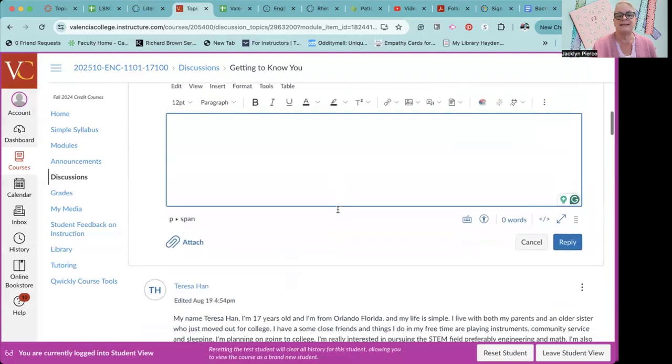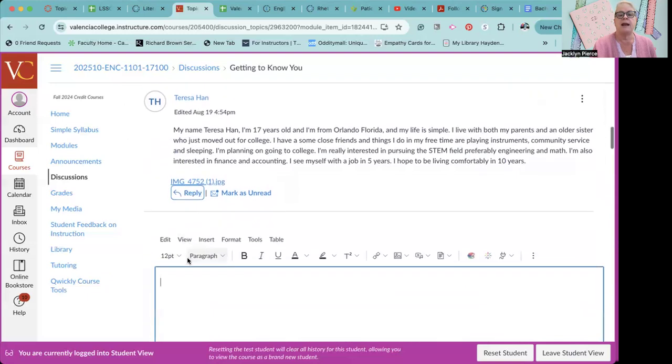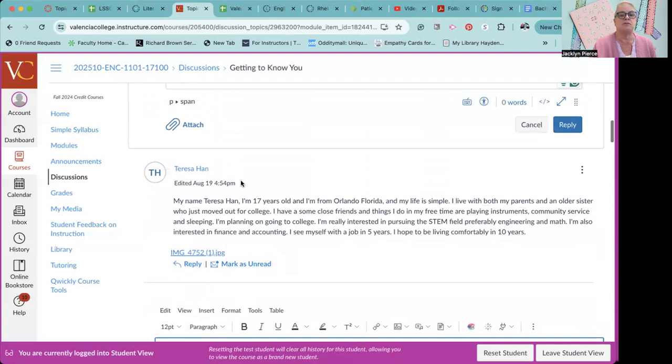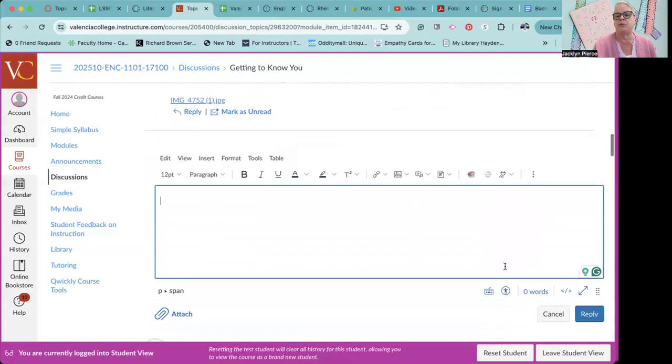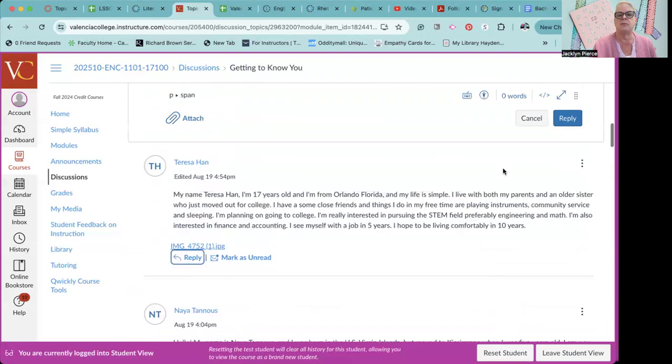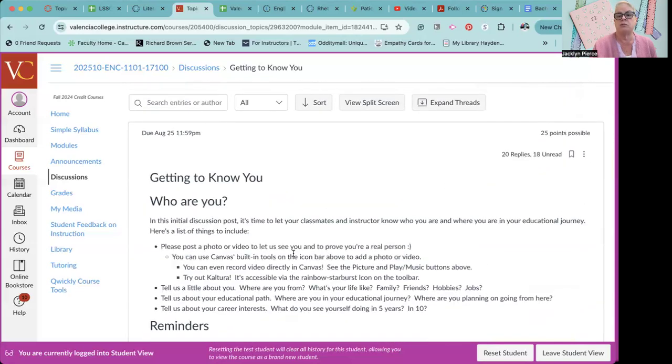When you want to reply to someone else's post, right below what they've written, you can click on reply and the same thing happens. You'll get the same box. You can video, you can put a picture in, you can do anything you want to there. And then when you're ready for that, of course, you click reply. I'm going to cancel both of these because it will look weird. But make sure you not only post your own, but talk to your buddies. We don't have a lot of graded. This is the only graded discussion board that we have in the class. So make use of it, get to know each other, have a good time.